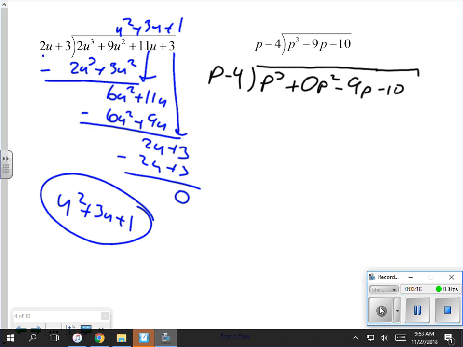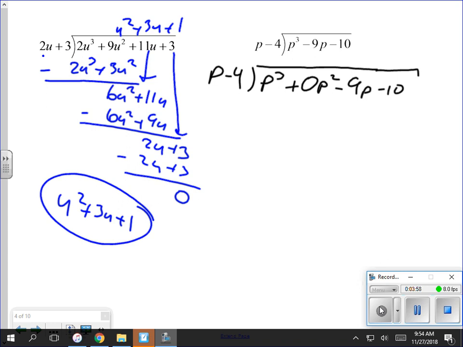I like to have this because it tells me exactly what I'm doing and why I'm doing it. Oh, I need to have a p squared for a space, and I have none of them, but I need that marker there because I need to have something for my p squareds. It makes it easier to keep track of what's going on. But if you want to put a 0 there or just put a blank space in there to mark it out, you can do that as long as you're still getting the right answer in the end. But you have to have something to deal with going from p cubed to p. You can't just skip that power. Okay? And like I said, I like to have 0p squared, so it's plain and simple. I know exactly what's going on.